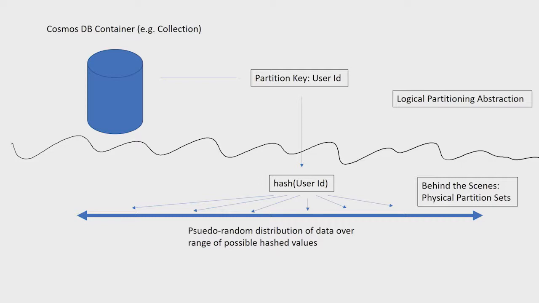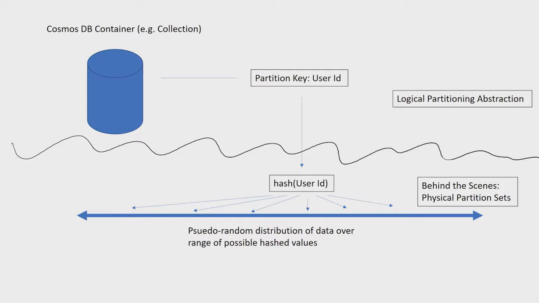And basically what we do is we will take that partition key and we'll hash that and break that into a huge range of possible values. In this example, we're going to use user ID because we might have an application that scales the requests as well as the storage over time by the number of users. It routes the requests by user. It basically queries by user, as well as it does transactions by users.